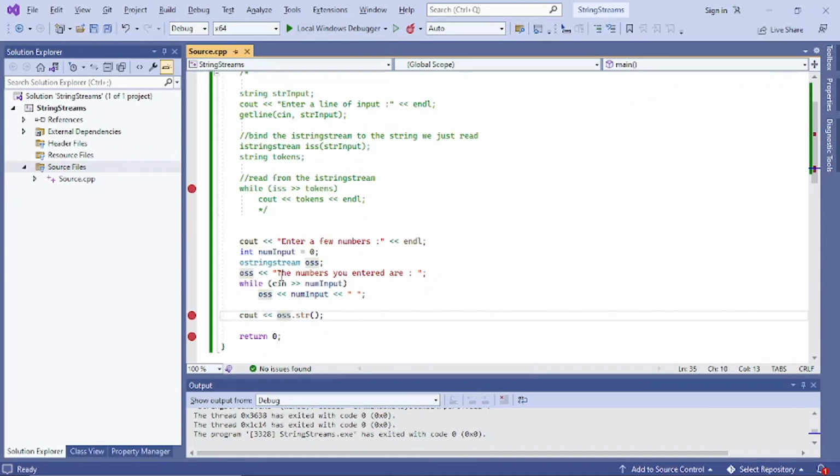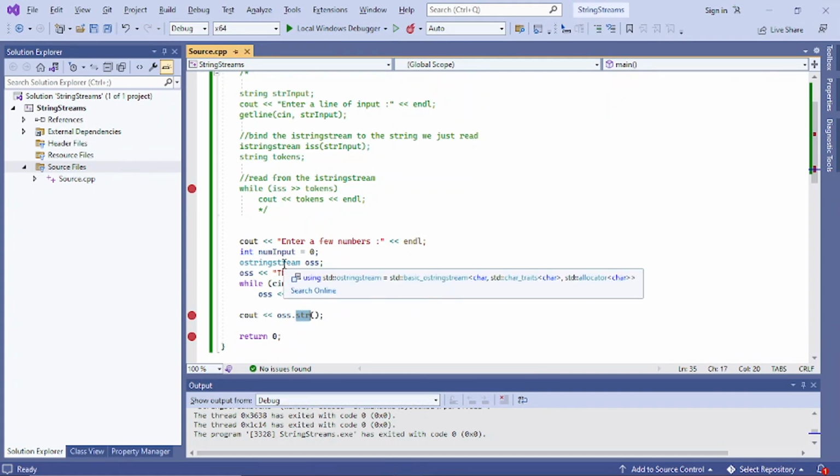There's a function here which enables me to output the string which is stored as part of this output string stream object. The function that's used is the str function.